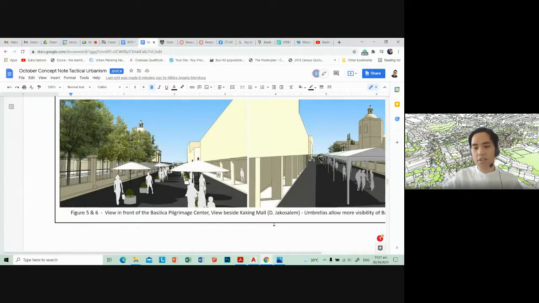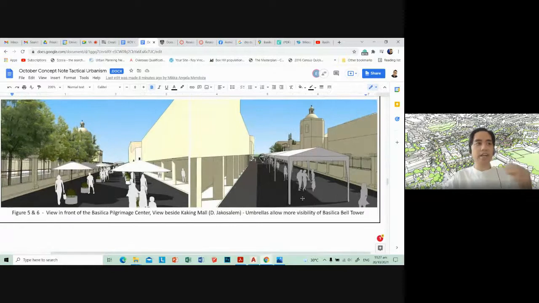So the bigger tents are mainly for walking and the different activities that we have planned. I think currently we're in talks for having chalk art on the streets, just to give people a reason to visit. The chalk art will still be related to Christian messages, maybe, because it's 500 years of Christianity in Cebu. So hopefully the space is enough for chalk artists to draw on the streets, and it'll give visitors a reason to come here aside from just attending mass.